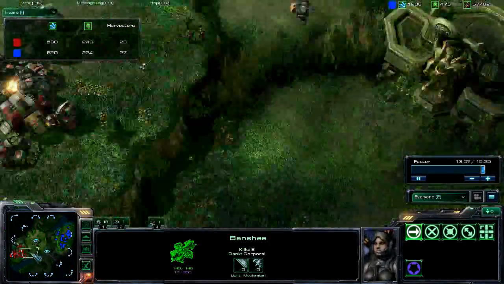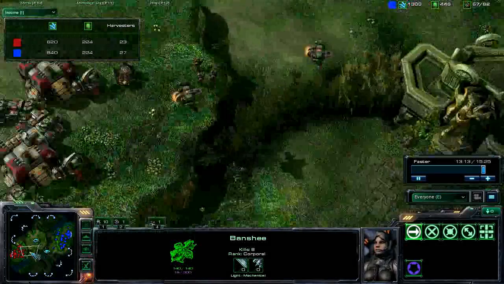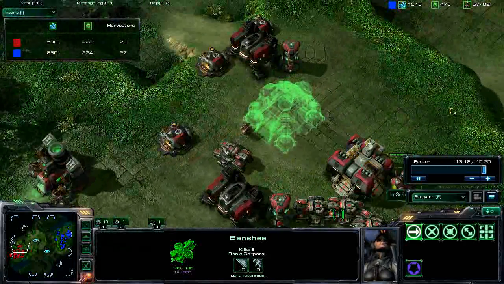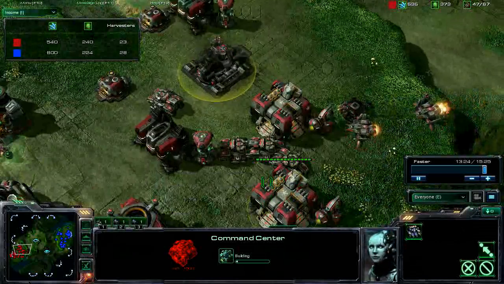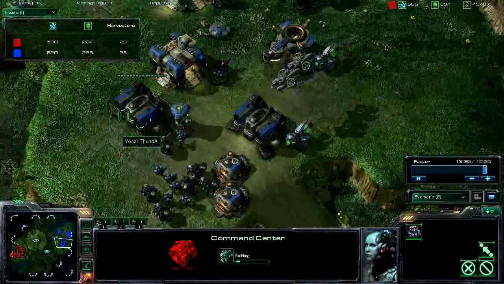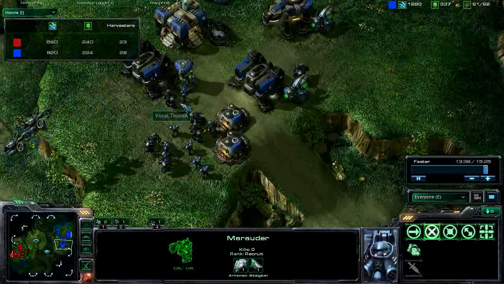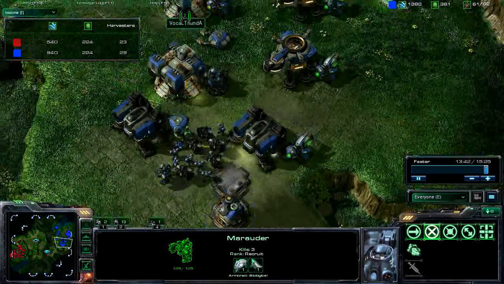I've killed most of his ground army, and if I do a repair and come back with the Banshees, then he's not in a good position. He's gonna have to build a few missile towers, maybe pump out a few more Marines in order to stop my push. But during this time, I've got 2 barracks, and I've been producing a few Marauders and a few Marines at a time, going for a bit of a bio ball.